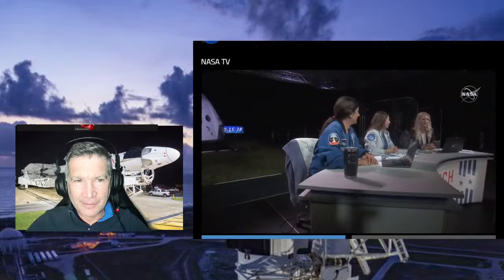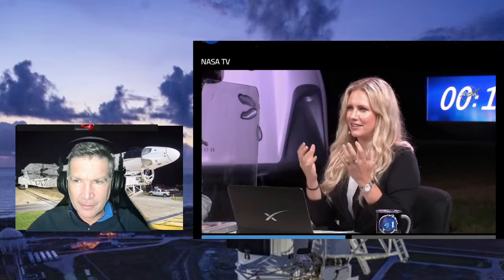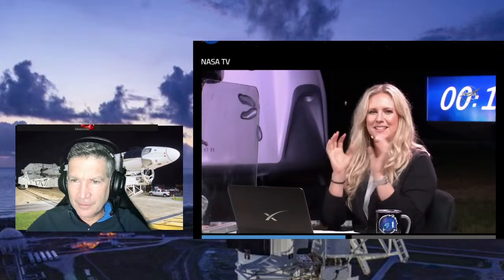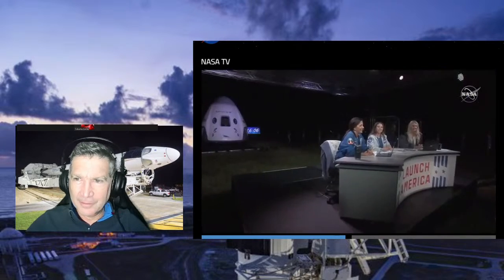It has been a long day, but just to be able to stand there and actually feel the rocket pounding the air around you was just incredible. And then looking at the light too long, I couldn't see the MVAC ignition, so I still have spots in my eyes. And then the views inside the capsule too, with the 4 of them, looking kind of mellow, but you could see Victor's kind of letting his arms do a little bit of the floaty thing. I bet he cannot wait to get out of his seat. Well, he's going to get a chance to here shortly. So he's officially on his way on his first space flight.